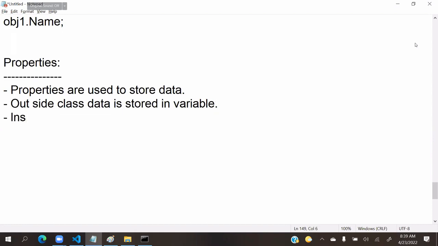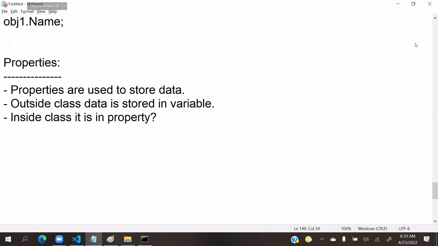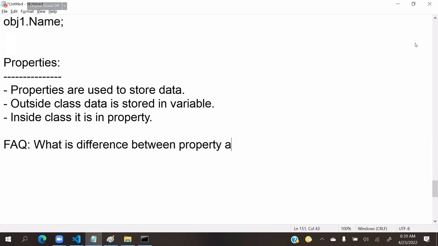Inside a class, it is in a property. Then obviously the question: what is the difference between a property and a variable?